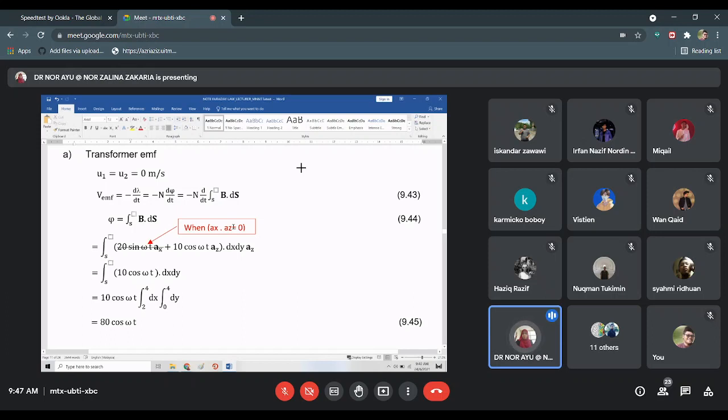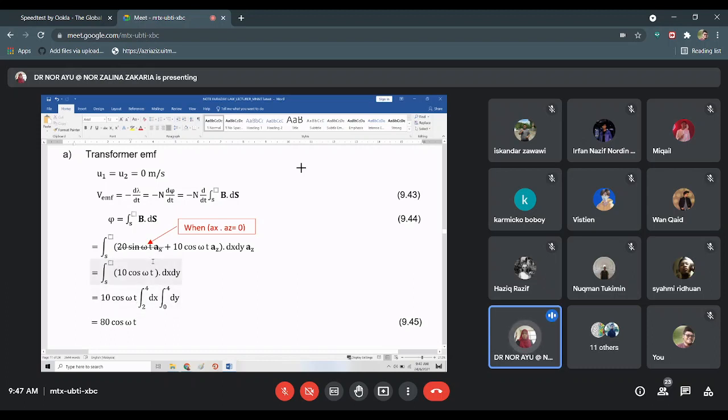For the cross product, when we do ax cross ay, we will get az. But if ax cross ax, we will get 0. It is the opposite. This has nothing to do with symmetry. So you can see that ax dot az should be 0. Alright, so you cancel out the first part of this B, and you are just left with 10 cos omega t az. This is the dot product, so az dot az will be equal to 1. So you just left with this.